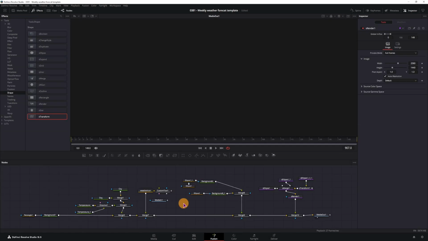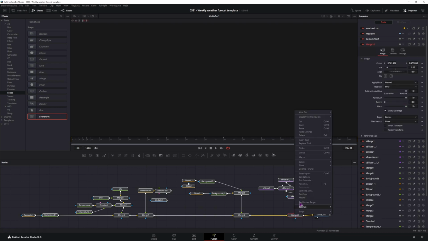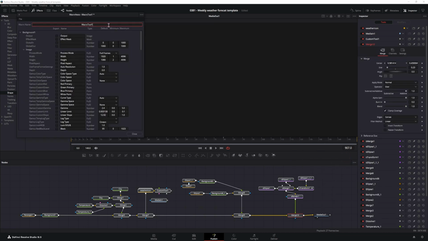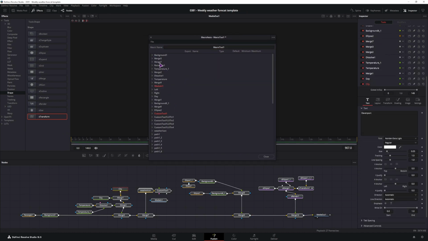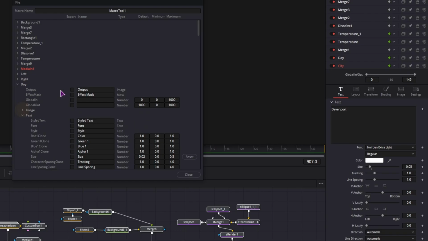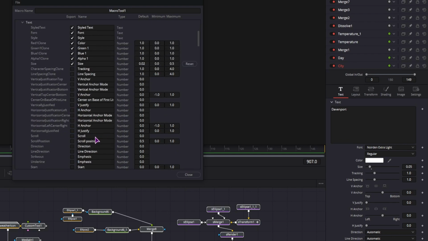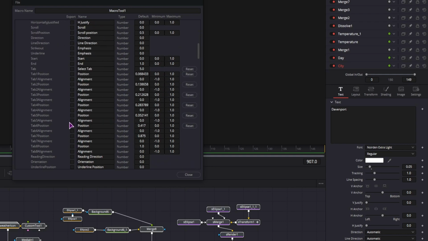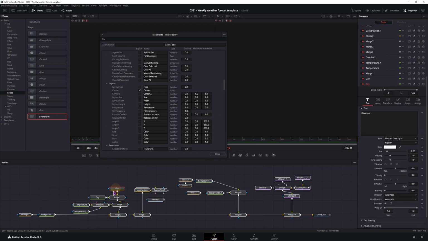Now to make this into a template, I do have a bunch of videos on that, but what you have to do is select all of the nodes, select them in order, right click on one of them, make a macro, and enable all of the options that you want to enable. What we will change is the city, so let me find it, so I can show you on the day. In the text nodes, what you would want to change is the style text, font, style, the color, and the size, and maybe if you needed to, also the position. So this is under the layout, center position. So this would be for the city.